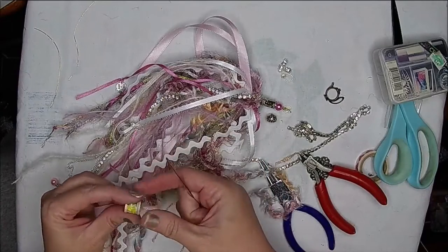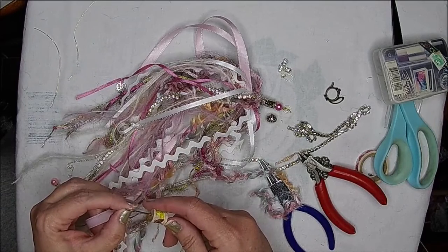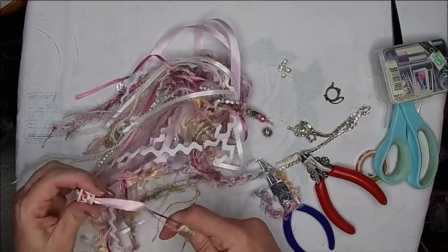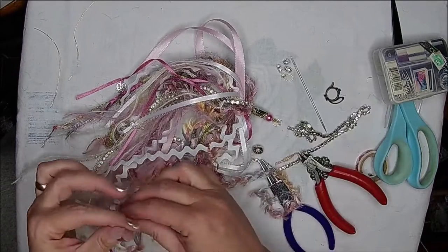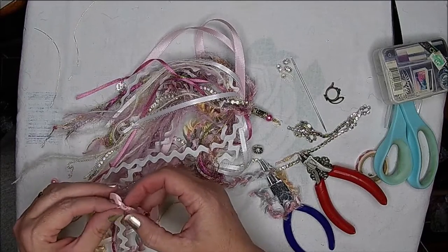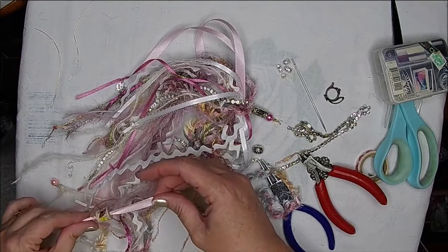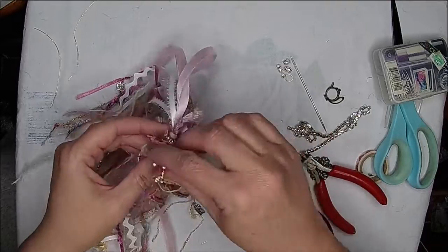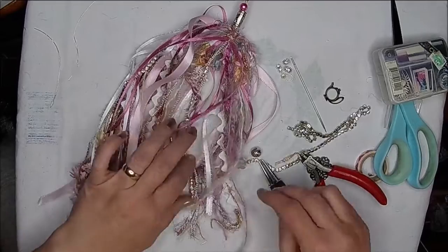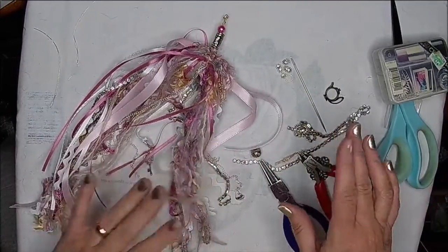But what about putting this on? I think that'd be kind of cute too. Didn't work for what I wanted it to, but I think it would work inside the tassel part. It's kind of fun. There we go. Let's see how it's looking. It's looking pretty cute. Okay, it looks like most of the things are on this side, so now we're going to work on this side.